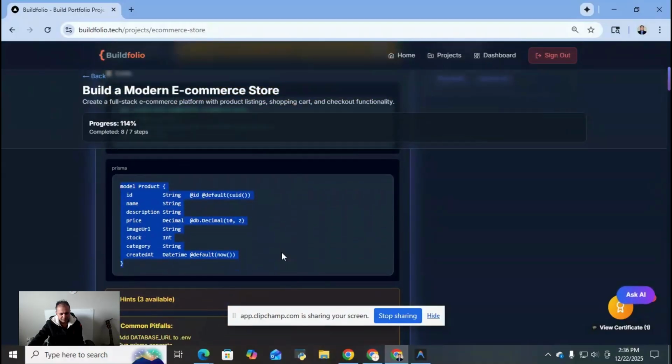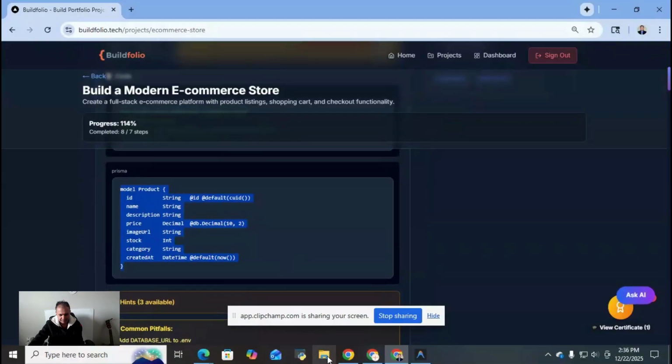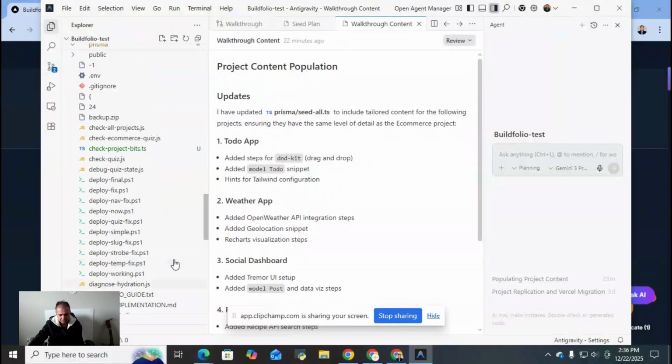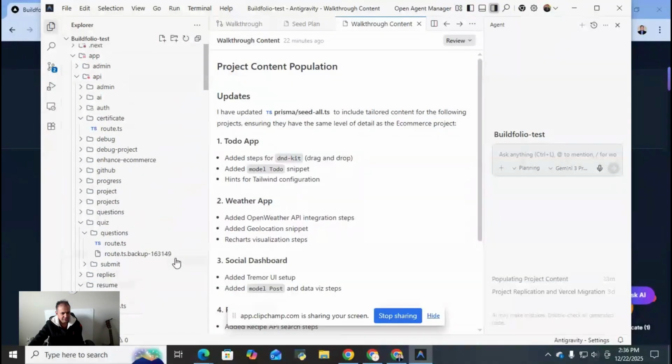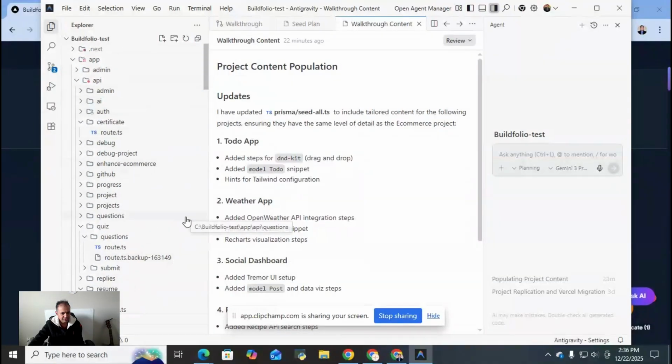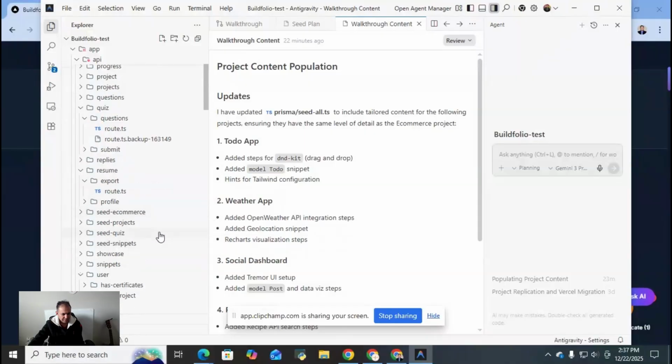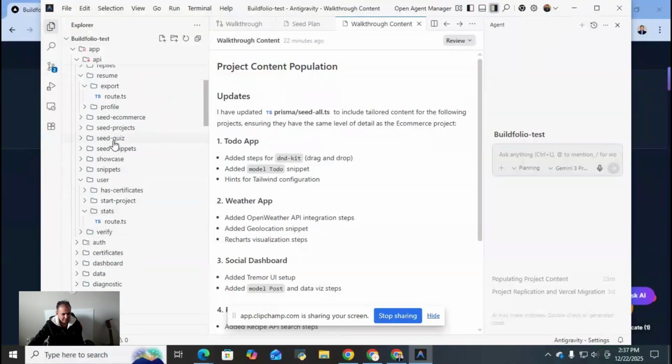But if you know the structure, so for example, I'm going to show you the structure, the files, how everything is laid out here. So these are the whole files and folders that are in my local place. There are a lot of admin files here. There are a lot of seeds here.